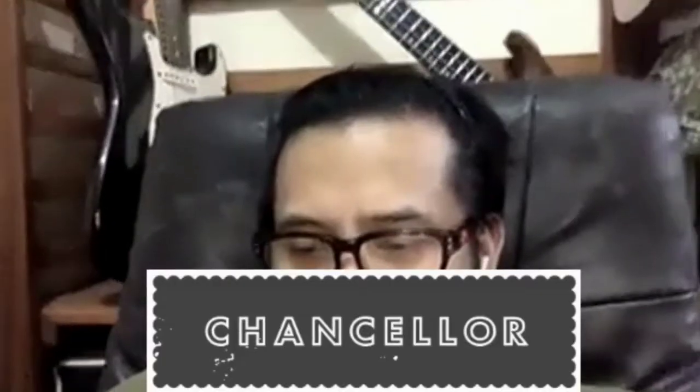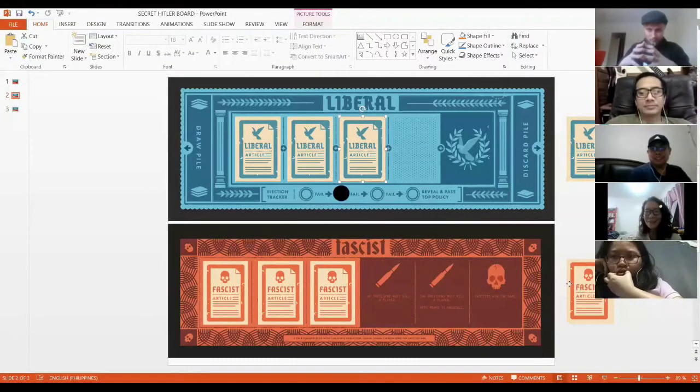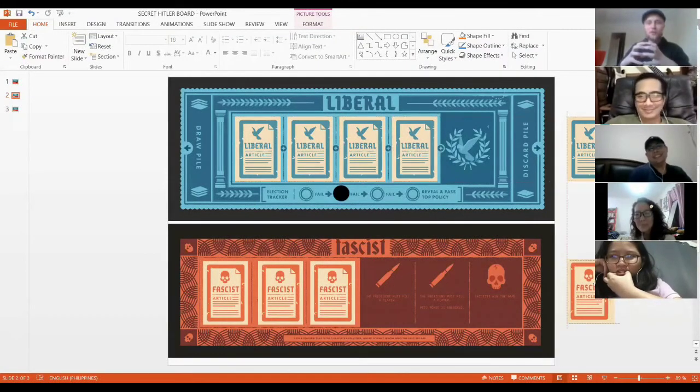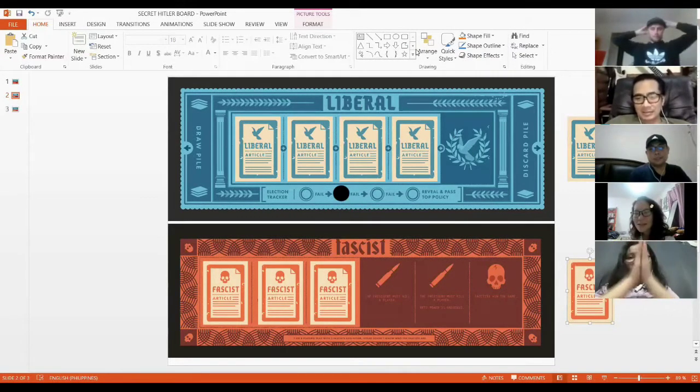President Newbie, these are the policies. Let me know which ones to give. I have to make sure I put in the right letter. Liberal, just kidding. Liberal. Yes, liberals. Nice. One more, and the Liberals win.